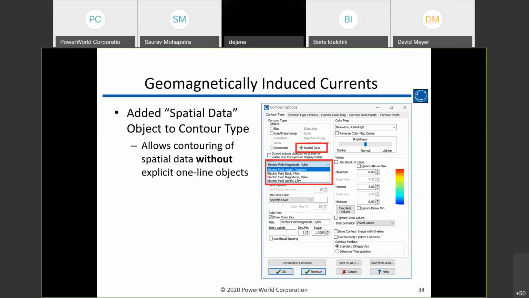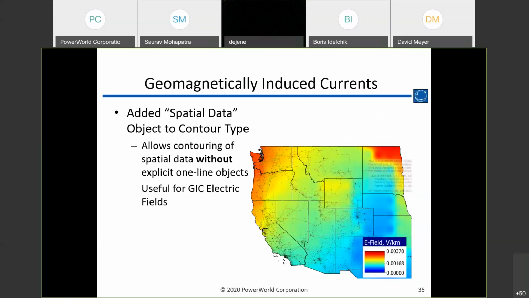This is to do with both, I guess, one-lines, contouring, as well as GICs, but this specifically is more closely related to GIC. We have added the ability to see spatial data. If I have time later, I can show you as part of a quick demo. This is basically a way to visualize things like E-fields, which are not necessarily associated with one specific power system object, but it is basically spatial data. So you can now contour it on a one line. Right now, these are the only fields that are supported. In the future, the other fields too. So this is just an example of that E-field being contoured, which is spatial data.